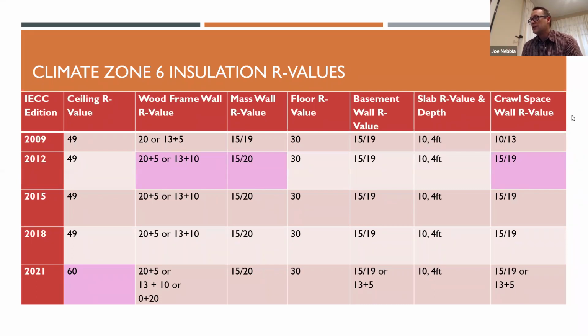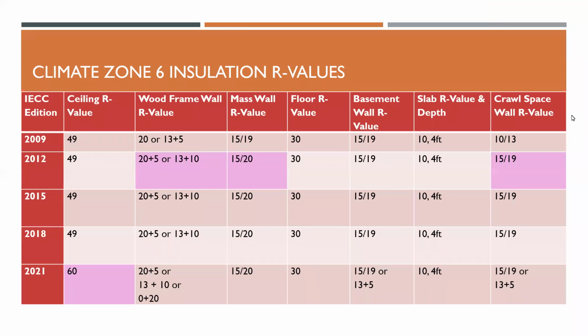A really great way to do that for a mass wall is an ICF wall, because it's got 2 rigid foam layers, usually around R10 or 11, and you're going to be able to meet either the 15 or the 20 as a total R value with that assembly. Floor R value is R30, and that's floors over unconditioned space. So a floor over a garage, or if you're not conditioning the basement, floor over the basement, something like that.